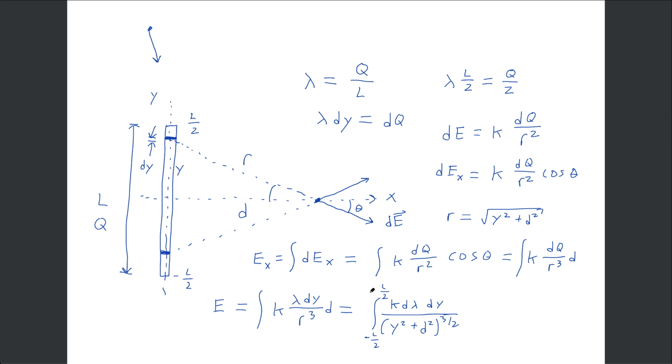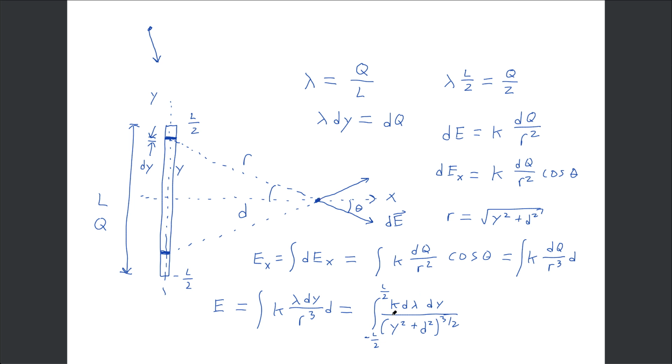So this is the idea behind doing continuous charge distributions. You break them into small pieces such that the small pieces can be treated as point charges, and you use the point charge equation to calculate the electric field that that little tiny contribution gives you at some point. And then you integrate, you add together all the contributions to the electric field at that same point. And if there's sufficient symmetry, you might be able to take some shortcuts and simplify some things.